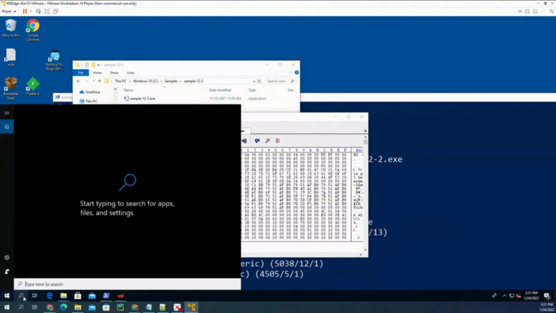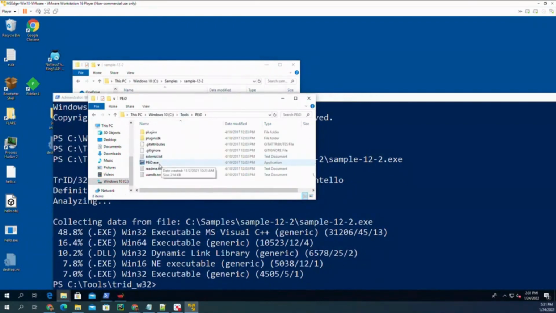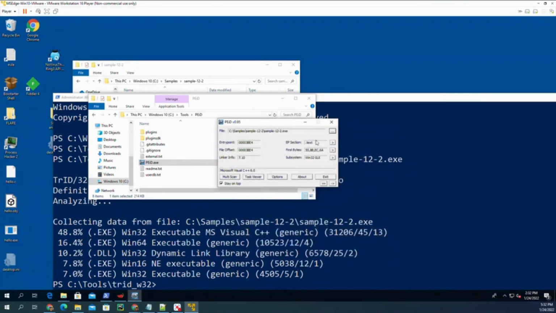Let's check with PEiD as well in tools. PEiD, open the file, then samples. Okay, it finds the section .text, and it said that it's Visual C++. I forgot to let you know in PEiD that if you go here in plugins to PEiD generic unpacker, you can unpack the file in case it's packed. It detects here it's not packed, but if it's packed with UPX, you can unpack it. For now, just know that there is an unpacker plugin in PEiD.